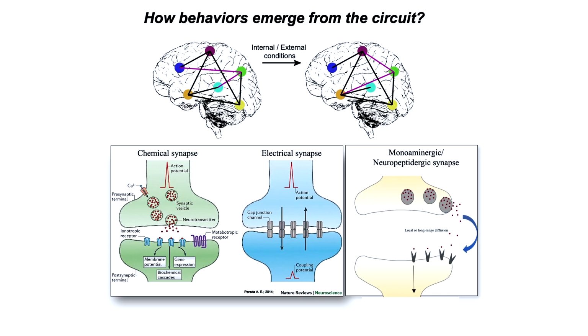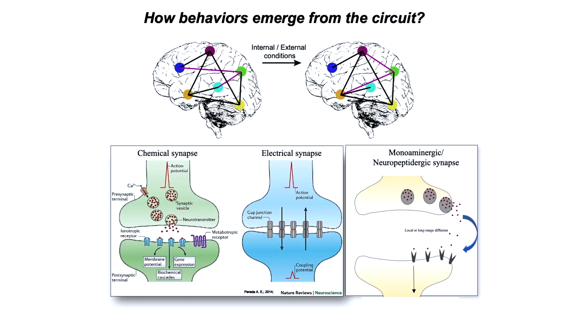We are mostly interested in this, but one thing I want to mention: these two are hardwired connections, meaning they are direct coupling between two neurons. You also have non-hardwired connections that are equally important. You cannot see them by looking at the EM section, because they can also act over a distance, which are monoaminergic and neuropeptidergic synapses. They can also act as neuromodulators, so they can modulate the activity of these synapses.